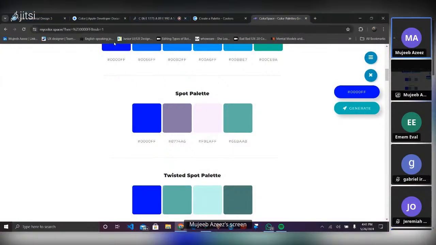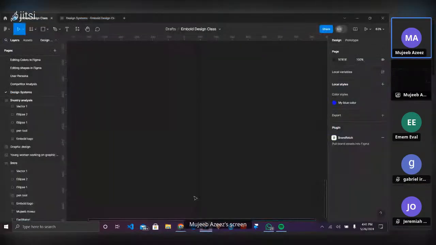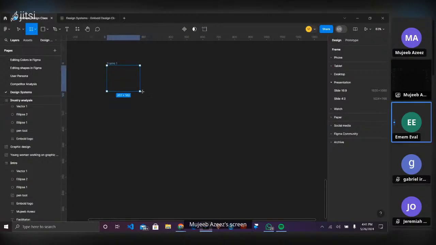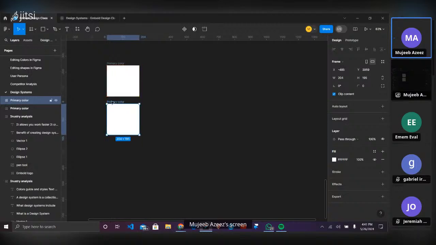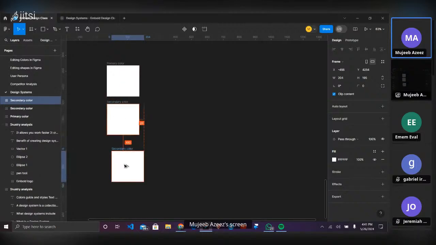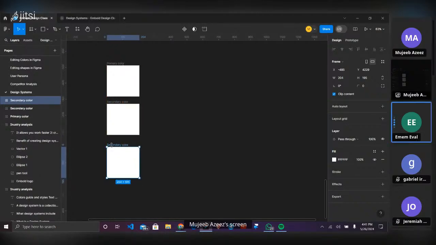So let's enter Figma. Let's create a rectangle. Let's create a frame and name this frame. I guess you guys know how to name frames now, right? It's good to name your frames. So let's name this secondary color. Name this tertiary color.